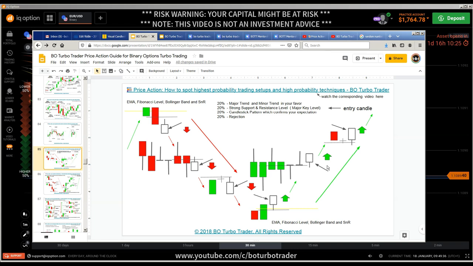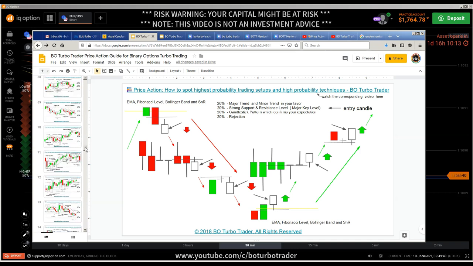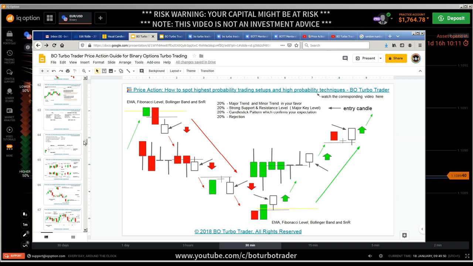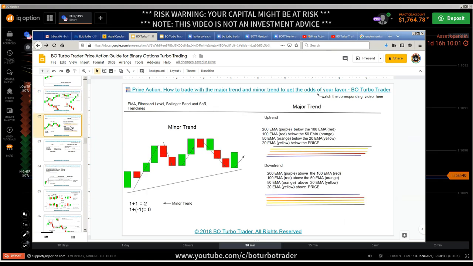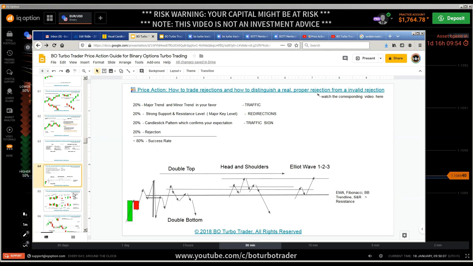That is already dope. That is everything you should know, that the market is working in cycles. Page 85 to 86, then page 61. I will do this really fast because I don't want to waste your time. Those who have the ebook know what I'm talking about: weak and strong SMA, how to identify the trend, the EMA alignments, and rejection stuff. Watch and study it, which is explained in the ebook.